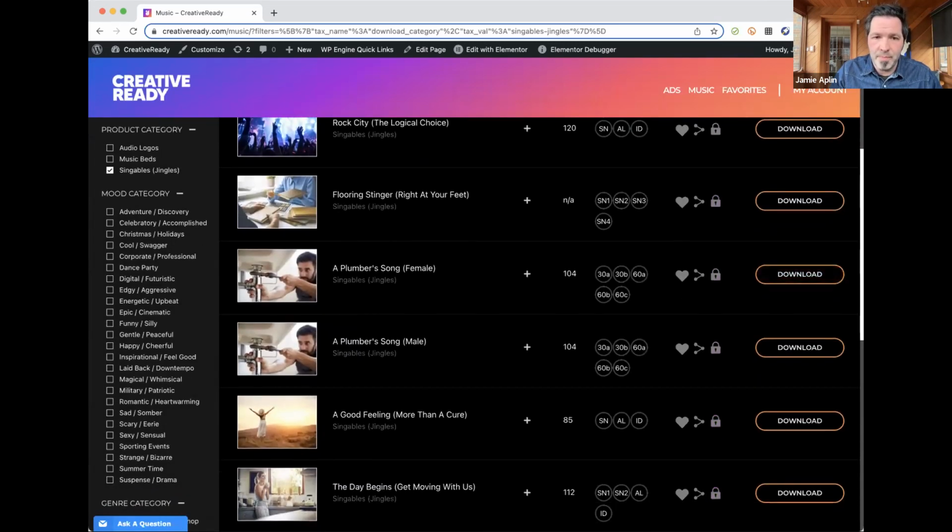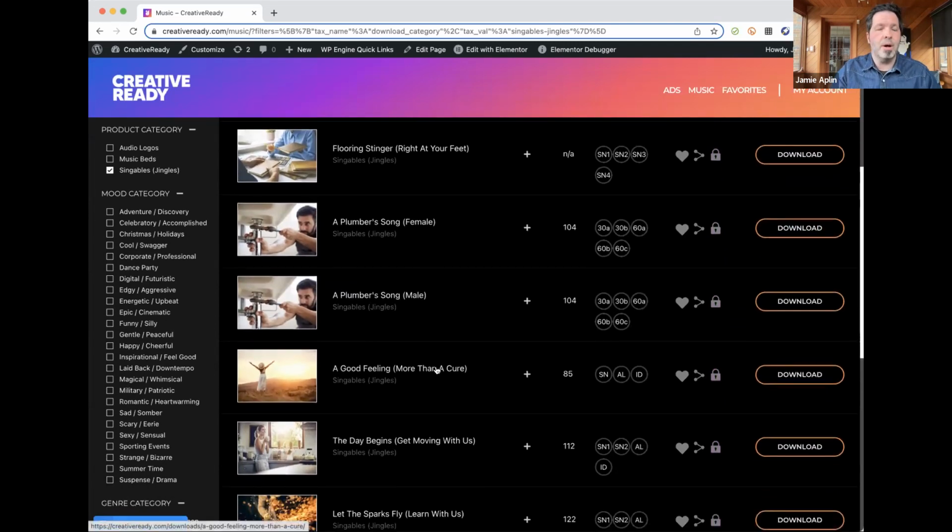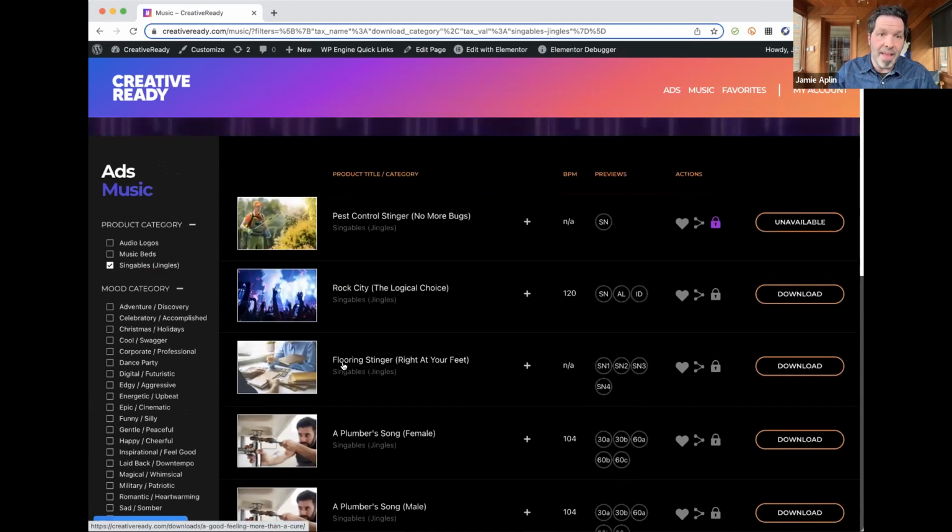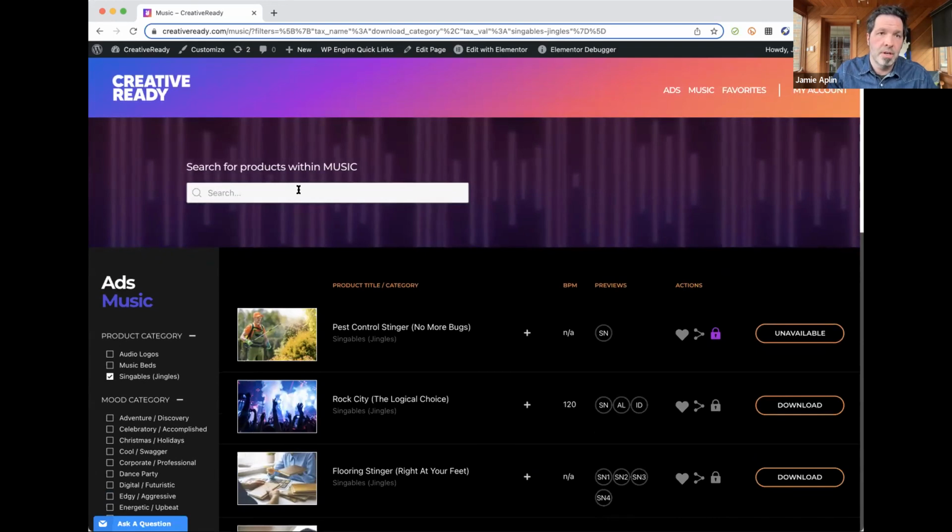for example, "more than a cure." Okay, well, that could be anything kind of in the medical field or health and that kind of thing. And so instead of just saying, oh well, that's meant for a doctor, our team needs to go through and come up with any potential business scenario that might work, and then individually add those keywords into it. And that's what makes the search feature work, right? So you could respect the fact that there's a ton of scenarios.